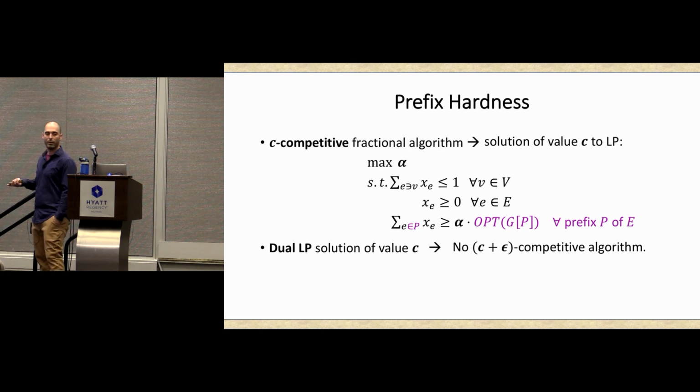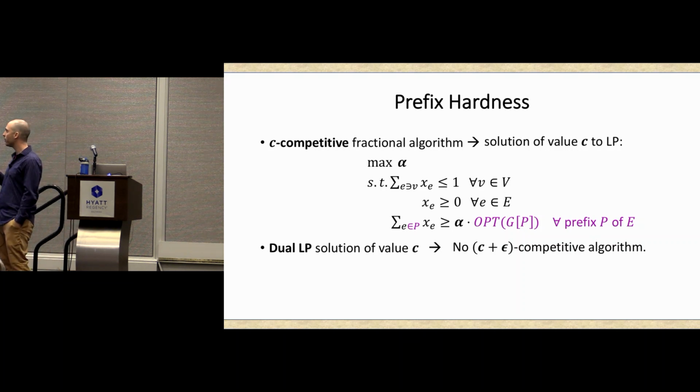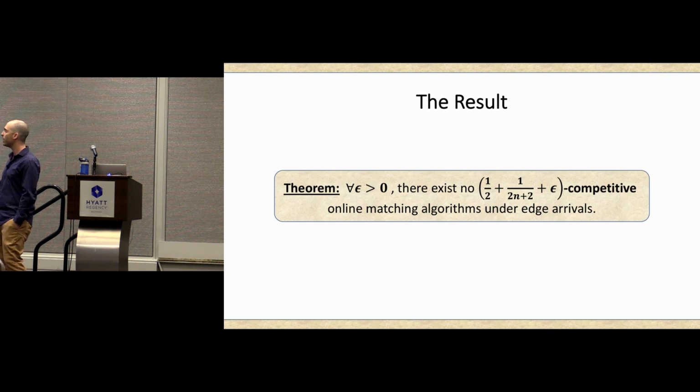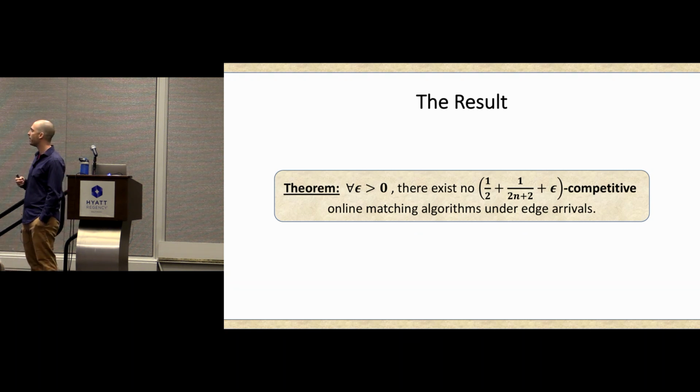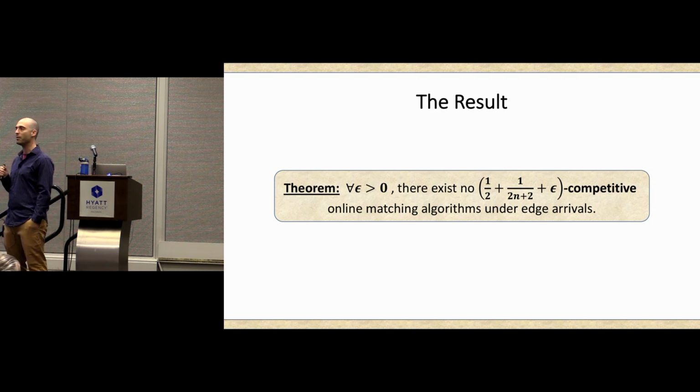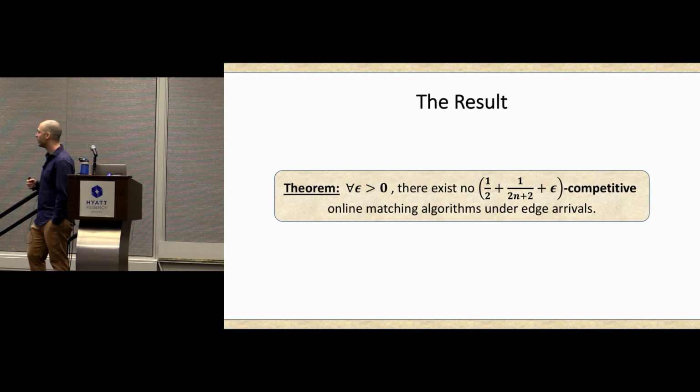Okay. Great, so putting all of this together and maybe picking your hard family of graphs judiciously, what we find is that for any epsilon greater than zero, doesn't matter if it depends on n in any way, there exists no better than 1/2 plus 1/(2n+2) competitive algorithm. Actually, forget the constants. There exists no better than 1/2 plus order 1/n competitive algorithm. Okay? Notice this was even for fractional algorithms, even in bipartite graphs, even if I tell you more or less what the graph is. So it's really bad news for this problem.